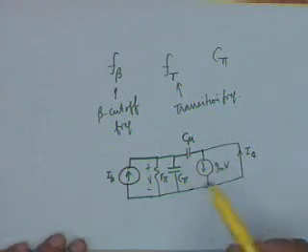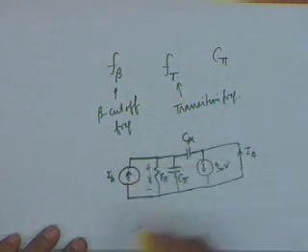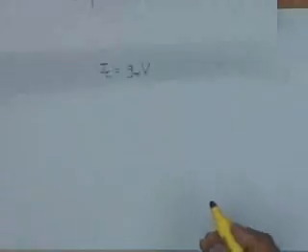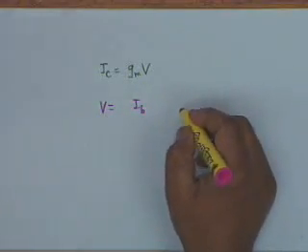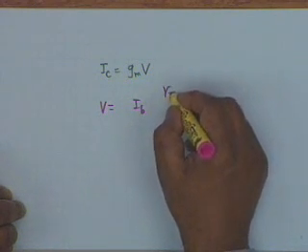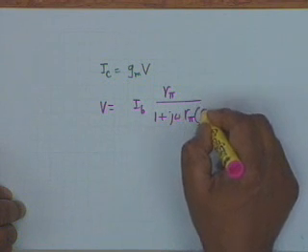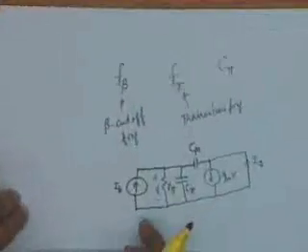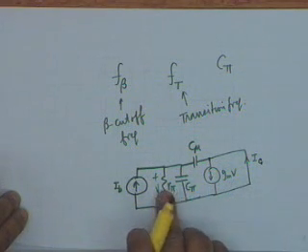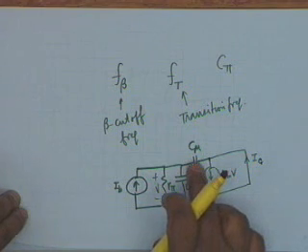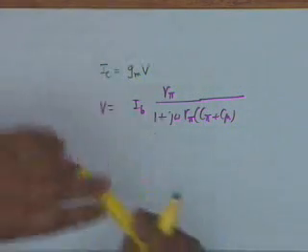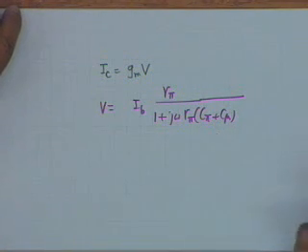But what is V? You see this point is virtually grounded. That means if I look at the input circuit, it is as if we have a capacitor C pi plus C mu, and therefore V is I sub B multiplied by R pi divided by 1 plus j omega R pi times C pi plus C mu. Is the point clear? I sub B, this current generator, flows through this impedance, and this impedance consists of R pi parallel C pi parallel C mu. The current generator does not come into effect. This is what I have written. And you also know that C mu is only of the order of 3 pF and C pi is of the order of 100. So you ignore C mu.